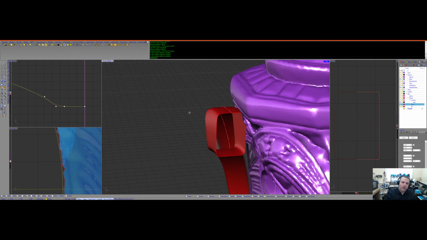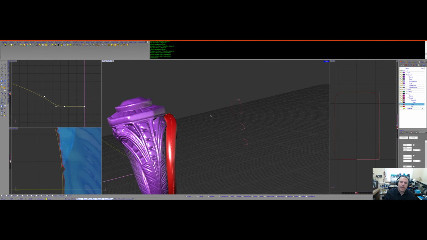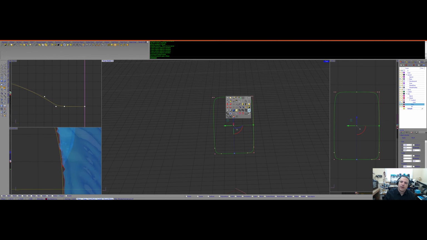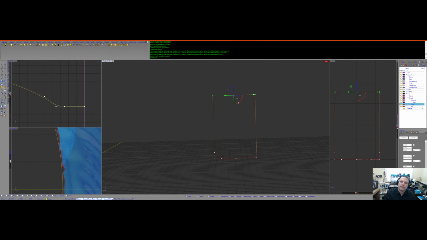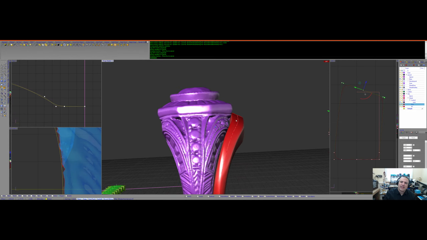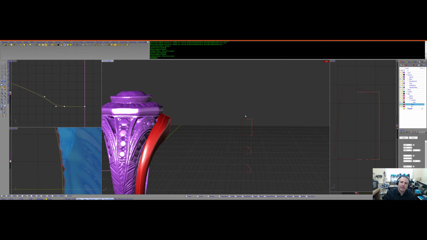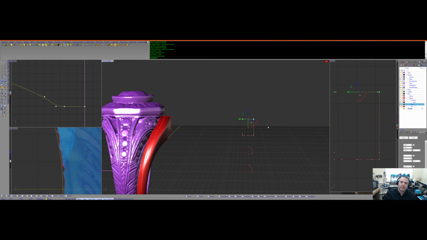I want to peel this out a little bit. And for a long time, I would just come over here and grab this curve and I would break history on it, lock no. I would just kind of rotate this and then move this over. And that's how I'd get that peel out. But now I've lost the ability to edit this thing with symmetry.